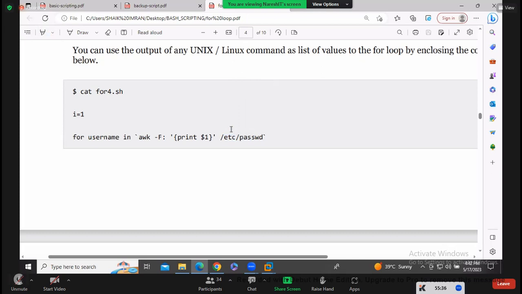Very good, Pavan. /etc/passwd contains local user properties: username, password, uid, gid, comments, home directory, and shell environment. So $1 means it will consider the first field from /etc/passwd, meaning the username. It will consider the username from the /etc/passwd file.